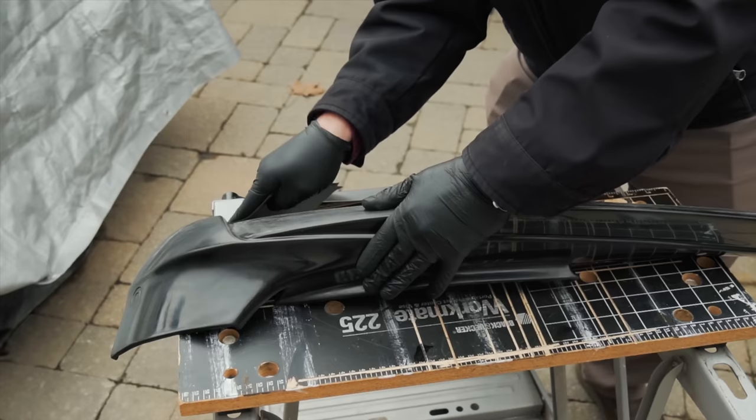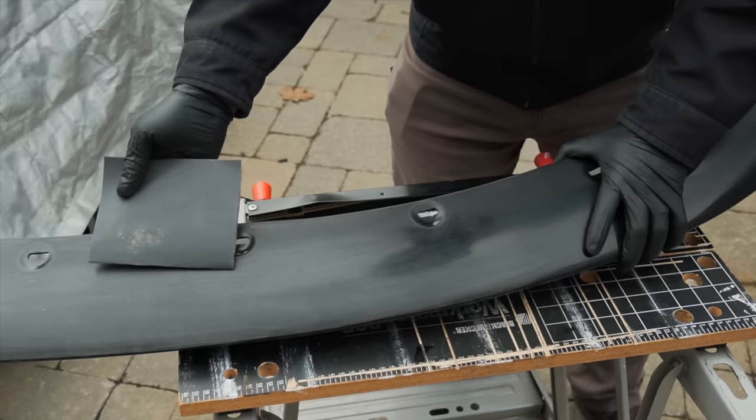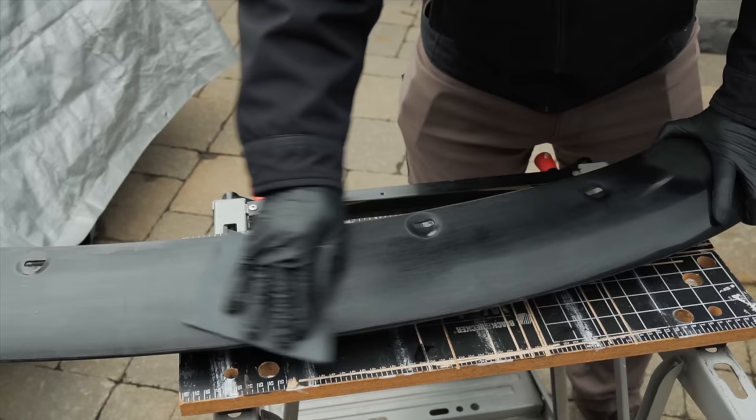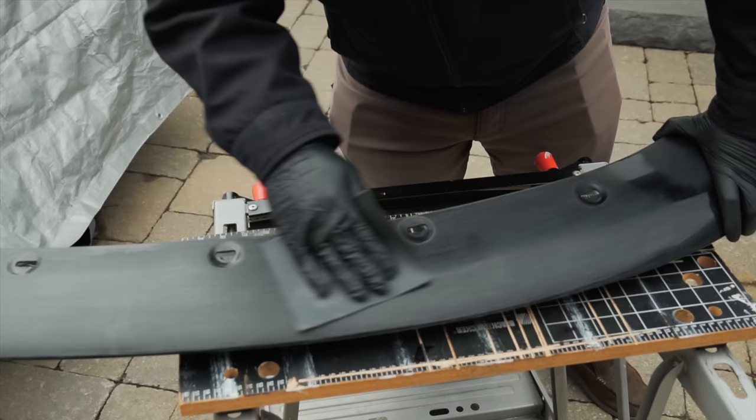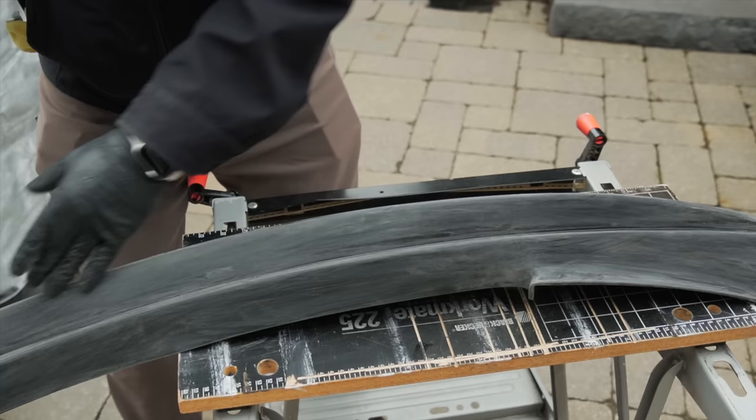You also have to make sure that your surfaces are completely clean. So once we're done sanding this down we're going to hit it with some isopropyl alcohol, and then before we actually paint we'll also hit it with what they call automotive cheesecloth — kind of like cheesecloth but embedded with some wax that picks up all the lint. I've just spent the last 45 minutes to an hour sanding this down and I don't see any bare spots, so I think we're ready to clean this up.